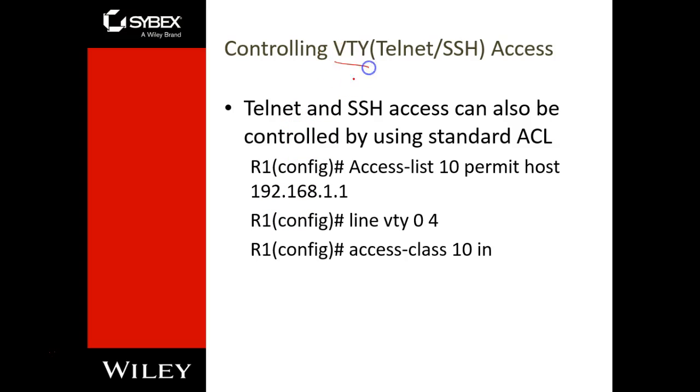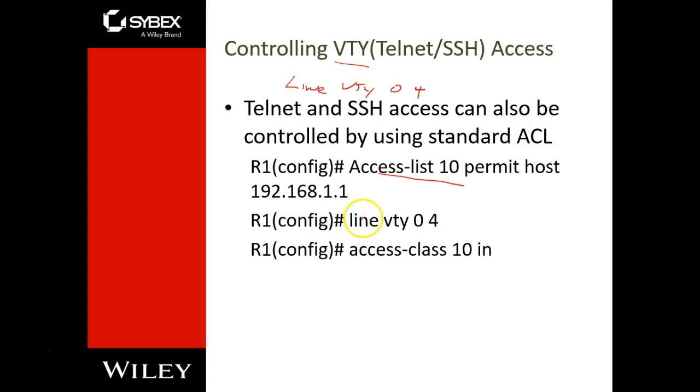Telnet uses the VTY, the virtual terminal, which, remember, was line vty 0 4. When we have to turn it on, it's off. We'll do access list 10, an access list just like before. Access list 10 permit host 192.168.1.1. Once we permit that one, we don't really need to do anything else if everybody else is not going to be able to telnet there.